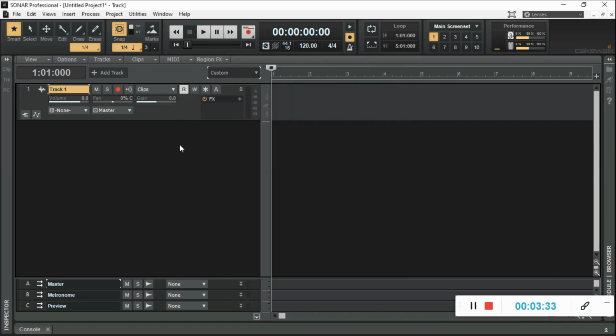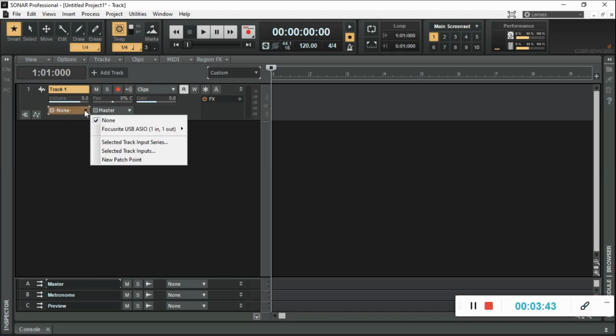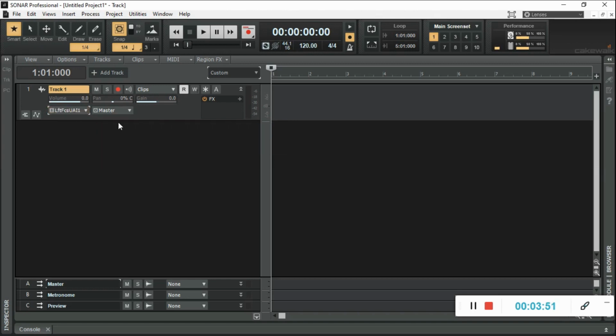Alright, now after that we want to go over and check out this section where is our input. This is where your microphone is going to be coming in through your sound card, so you're going to bring that down, look for your sound card, go over there. You have left, right, stereo. It's either going to be on the left or right, so mine's on the left, and we're good to go. Master stays the same, we don't have to worry about that. Alright, so that's pretty much your basic track setup.